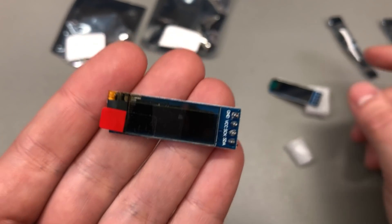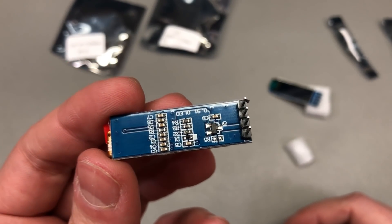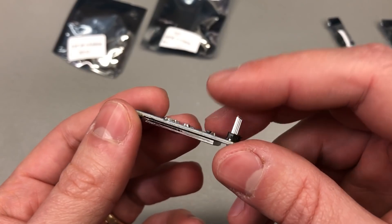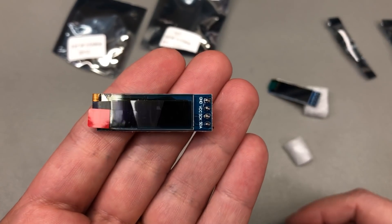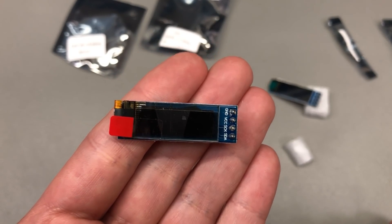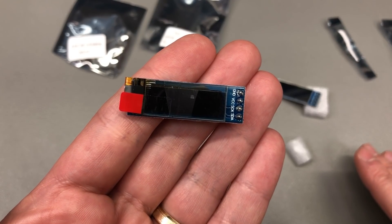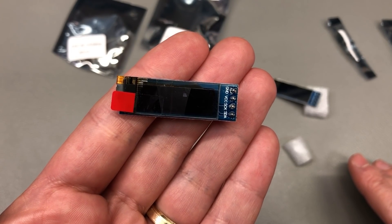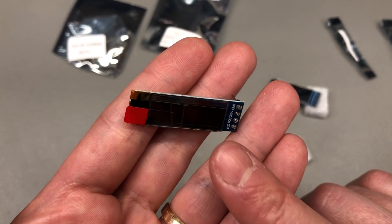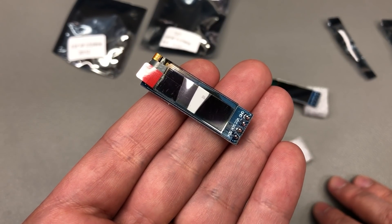Next up, I have a few very small OLED screens — I2C interface, 0.9 inch in size, 128 by 32 pixels. These can be a very useful way of showing limited information on a compact sensor node. They are well supported by Tasmota, ESPHome, or various Arduino libraries, so if you're building on those platforms and want a small display for the user, these are a great option. I had other OLED modules but was missing these smaller rectangular ones, so I decided to get a few.